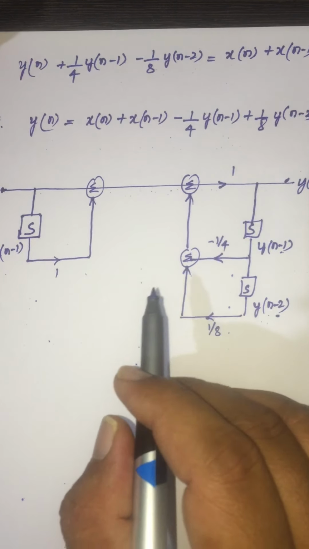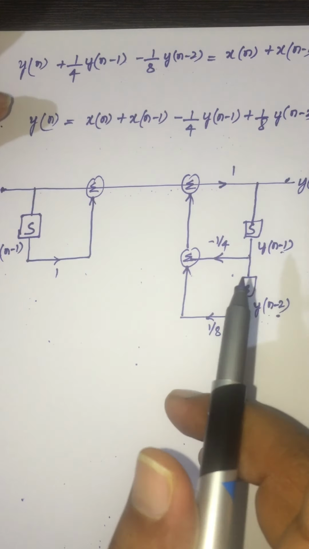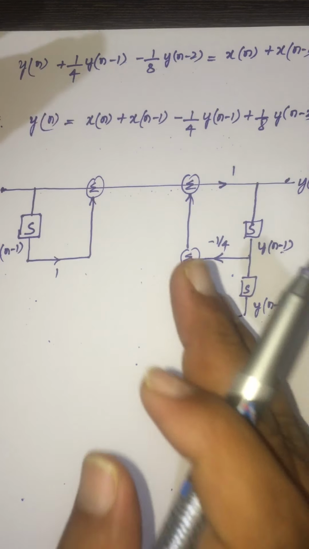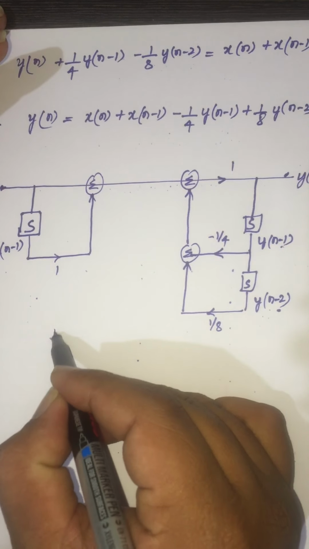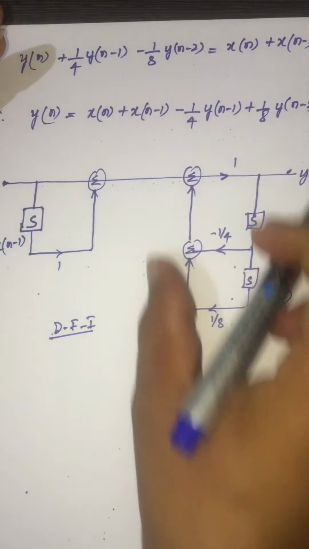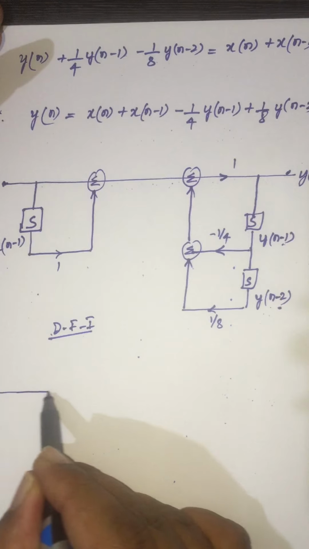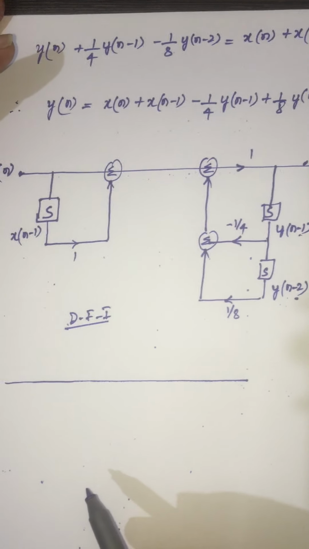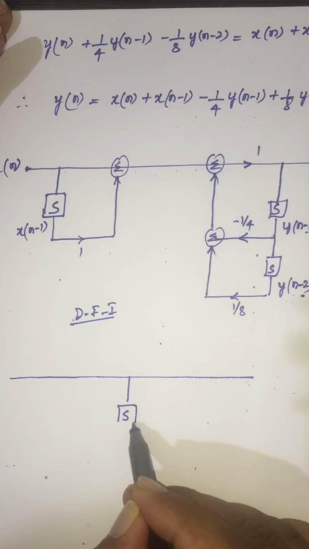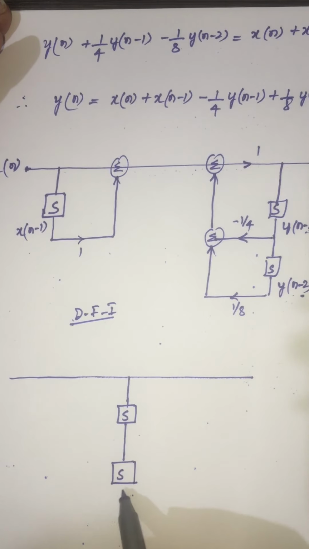Drawing a block diagram, both direct form 1 and direct form 2, is simple with respect to a difference equation. In a differential equation, we need to integrate it and write it in a standard form and write its equivalent block diagram. But here it is very simple. Now direct form 2, this is the direct form 1 representation. For direct form 2, this portion needs to be shifted here and this portion needs to be shifted there. Therefore, a straight line already exists, and in the middle we need to have the delay elements. How many maximum delay elements are necessary? Two delay elements, therefore I am drawing two delay elements in between.